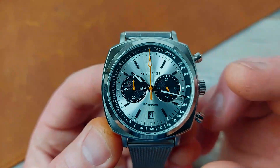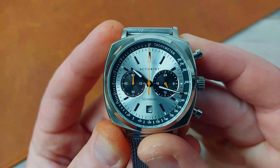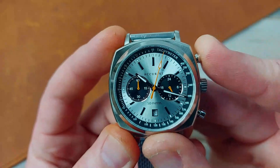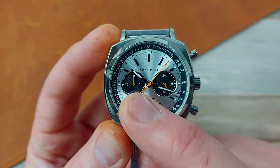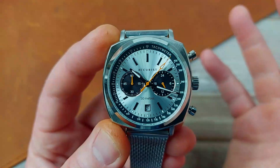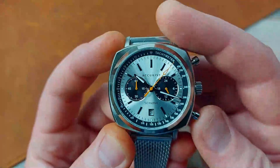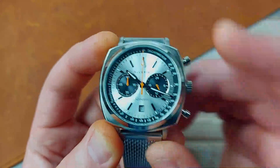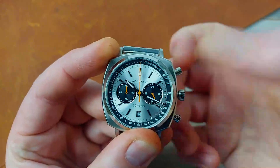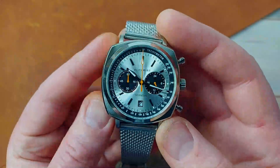Functionality-wise, there's no ticking seconds hand. The only ticking you'll ever see is when you start using the tachymeter — press start there. Nice positive action to start it. If you want to pause it, there's only an initial click when you start it, and then you press again — there's no feel after that. The left sub-dial is your counter; the right is just your 24-hour sub-dial. You reset by pressing the bottom pusher — nice, zips around. You've got the date complication, and a push-pull crown for time and date adjust — easy to pull out.